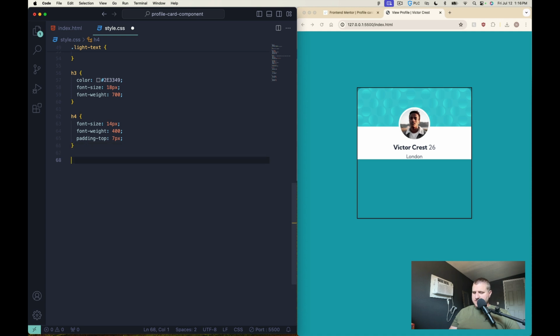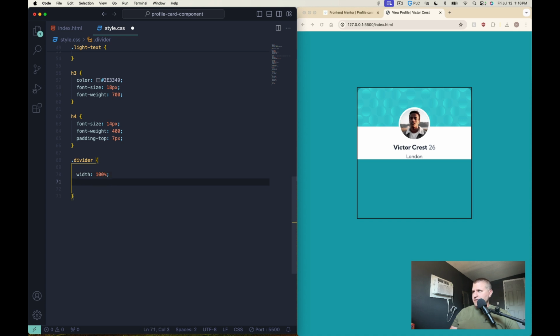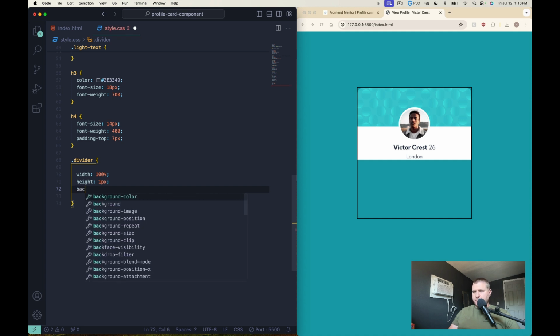And we'll use the dot selector, paste that in. And we're going to say width 100%, so go all the way across. And then we're going to say height 1 pixel.